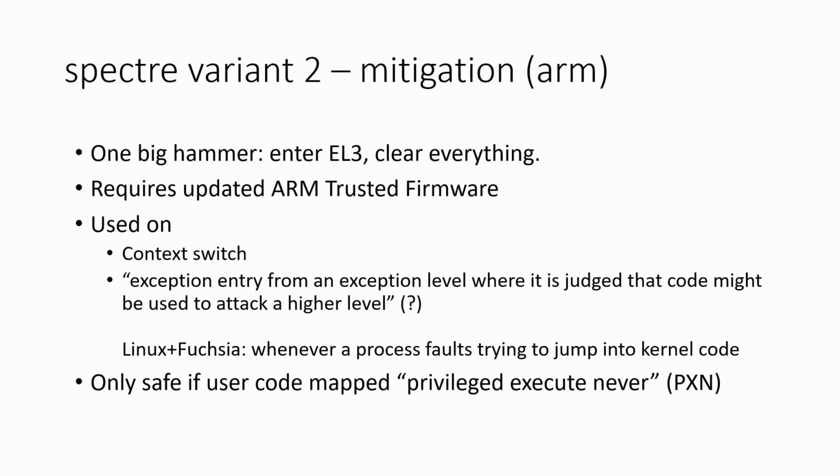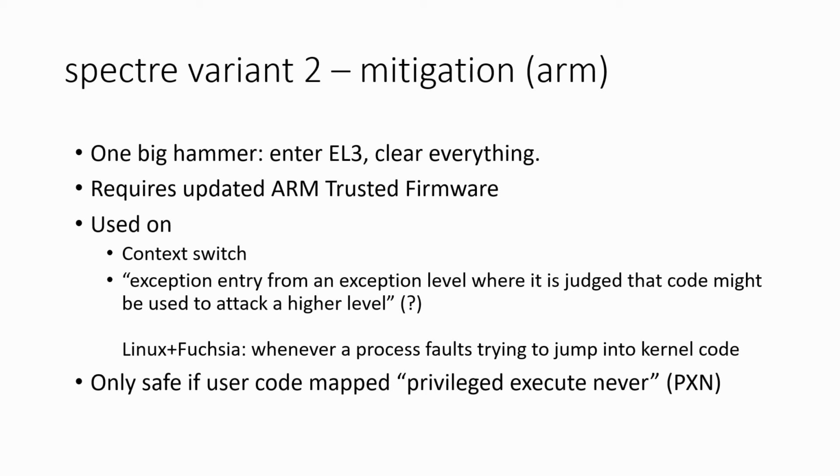They clear the branch predictor on context switch, just like the docs say. They also clear the predictor after a user mode exception where the instruction pointer has ended up in kernel code. So not a system call, just user code jumping into a kernel page. This might be what the docs meant by judging that we might be under attack. Our best inference is that the branch predictor on ARM only remembers exact branch targets, and the kernel is preventing user mode from training the predictor to go to a kernel address by clearing the predictor state every time user mode tries to jump into the kernel. For now, we do what Linux does. If we learn any better, our mitigations will change.